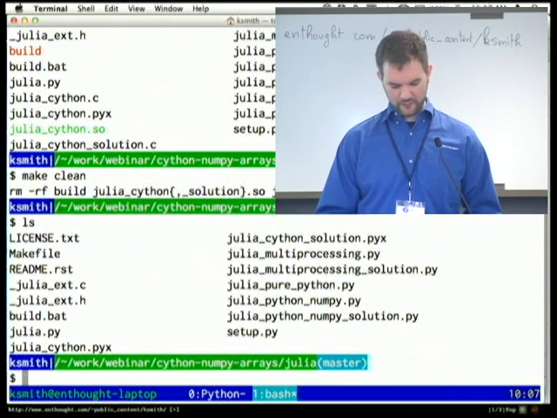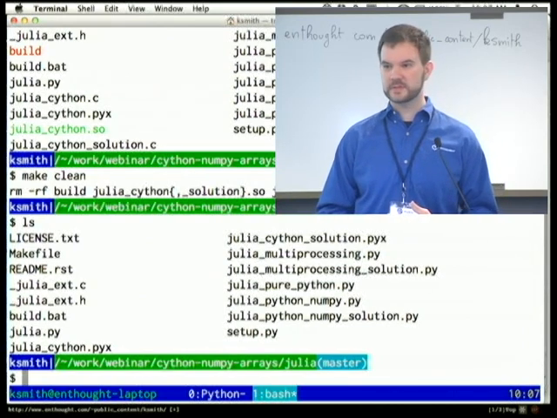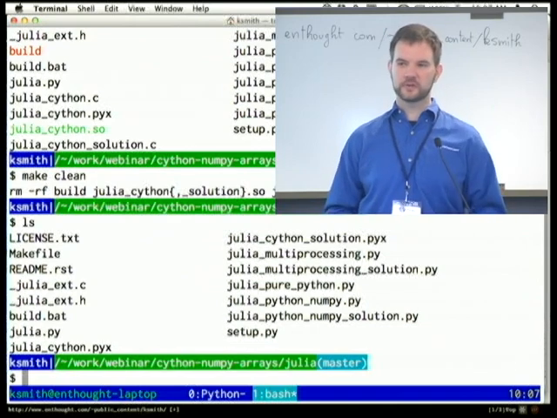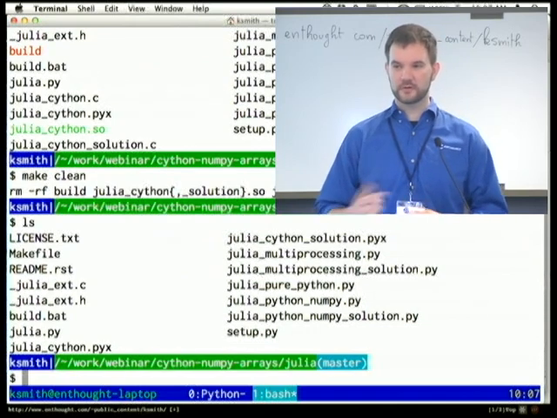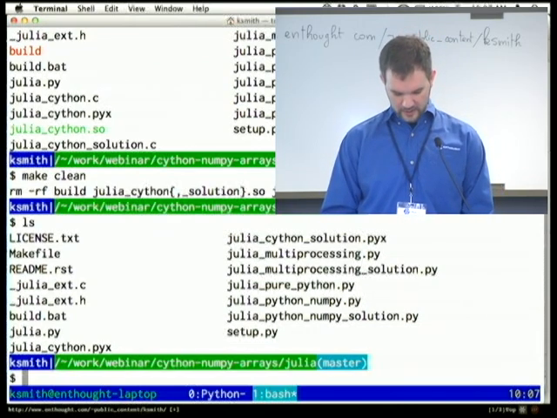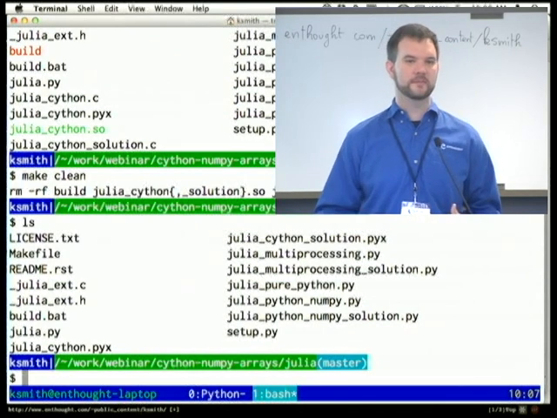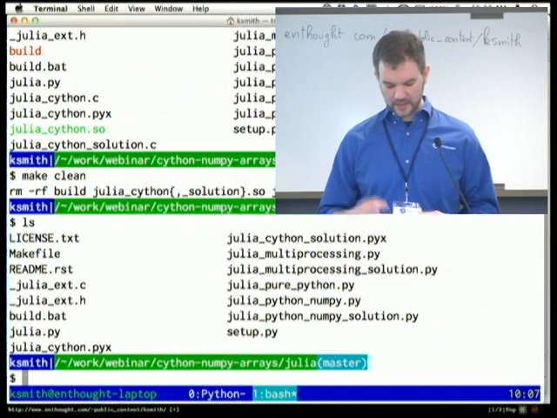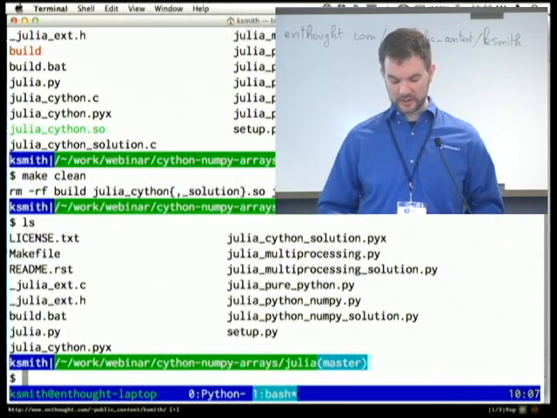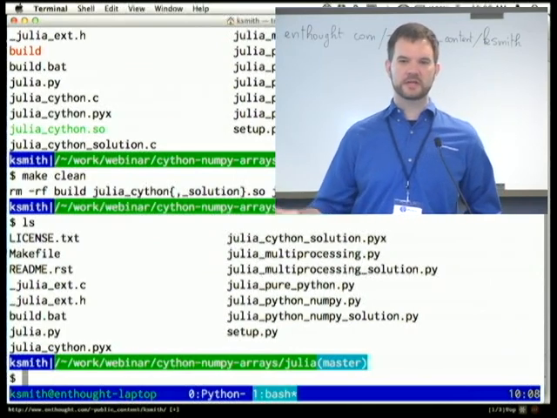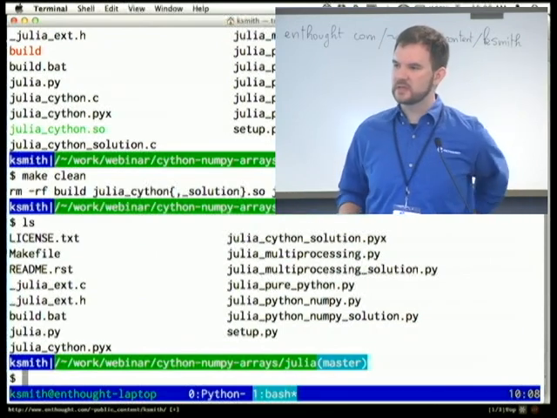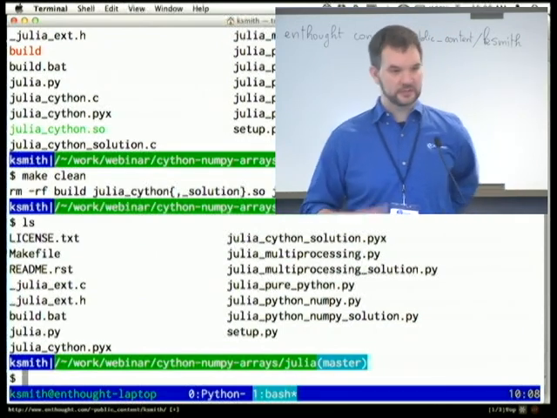So, if you're unable to get things working, I'm happy to spend some time with you during the lunch break, things like that, to go through things. But you should be able to at least look at the source code and follow along and understand what's going on. There's an exercise version of each one of these things and a solution version.